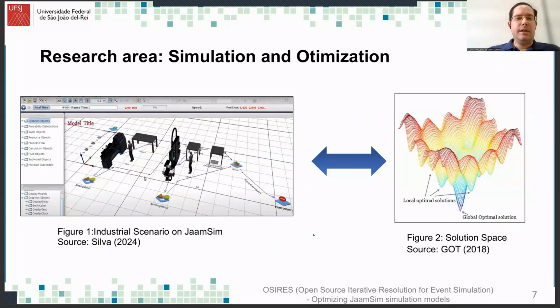So what kind of problem is OSIRES supposed to be used for? Thinking about an industrial scenario, you have a number of machines, tools, operators, all kinds of variables. If you think of all the possible solutions, all the possible scenarios that you can test on a simulation model, all of these solutions configure the possible solution space for this problem. So the main goal is to find a local optimum or maybe the global optimum, which represents the scenario that best has the value for the problem that you want to resolve.